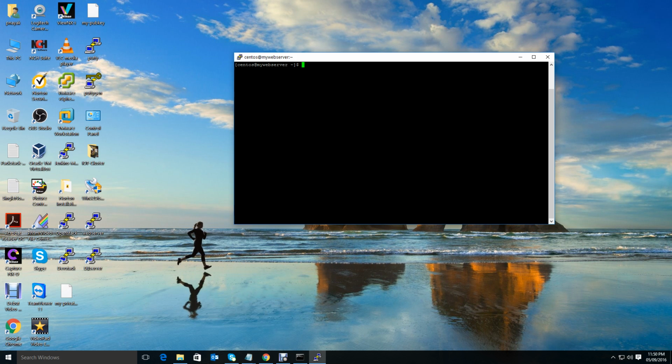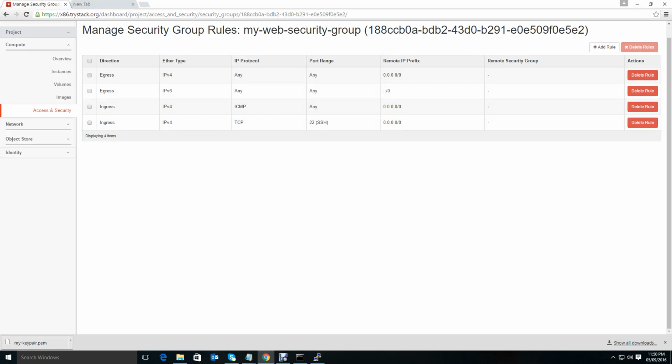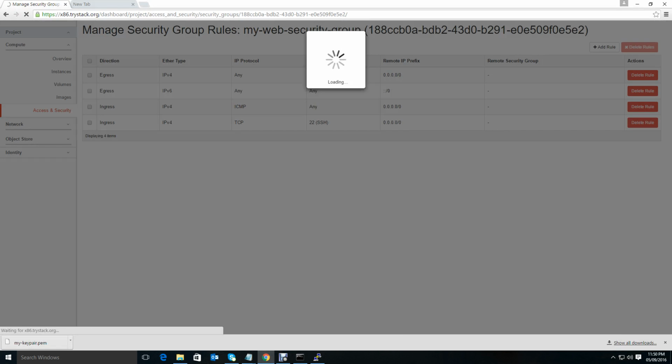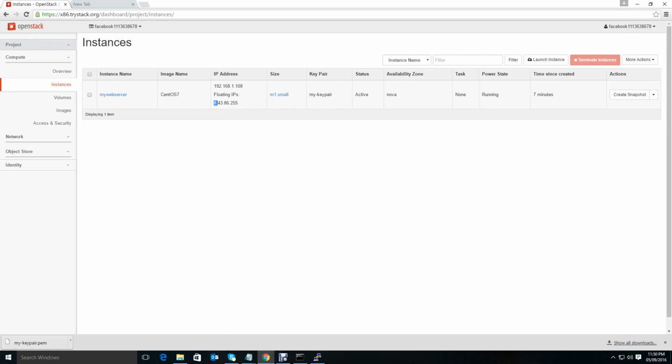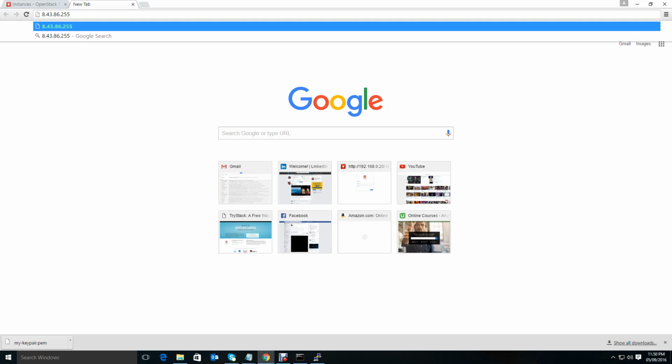Okay, now we can check whether our web server is running or not. I can take the instance's public IP and put that into my browser.